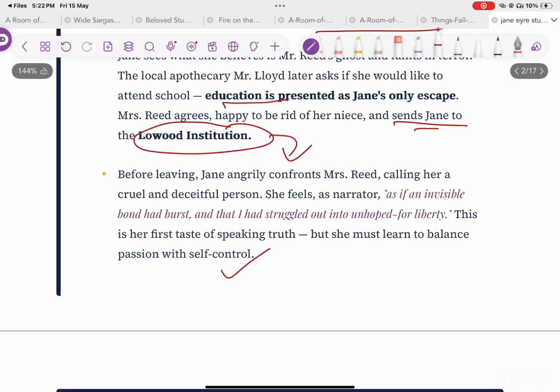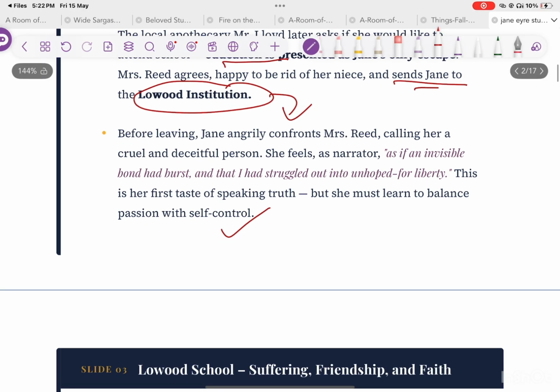See what happens when she meets the principal of the institution, Mr. Brocklehurst: her aunt tries to say to the principal that he shouldn't trust her, that she tells lies. And in order to rebel against that, she tells that her aunt has always been bad to her. She treated her very badly, and she felt like she lived suppressed in her aunt's house.